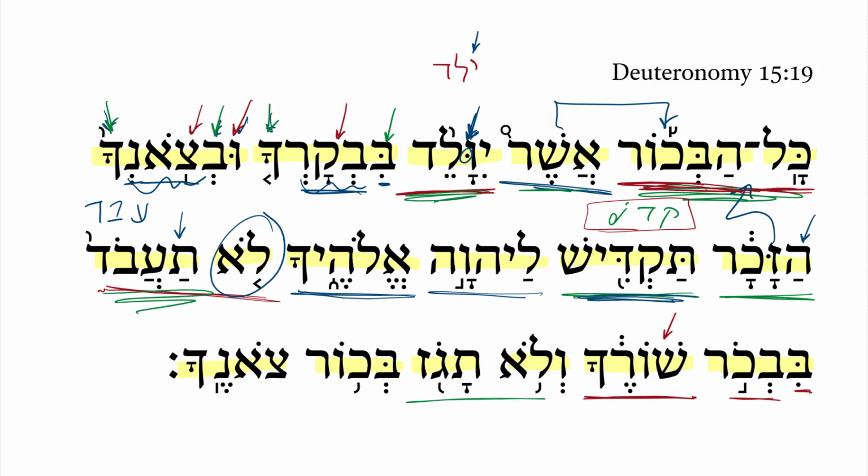We get another one right here, and you shall not shear. The verbal root this time is gimel zayin zayin. So it's a geminate verb. And notice we don't get the gemination here in the zayin because it's the final root letter, and we don't put dageshes in the final root letter. You shall not shear the firstborn of your flock.